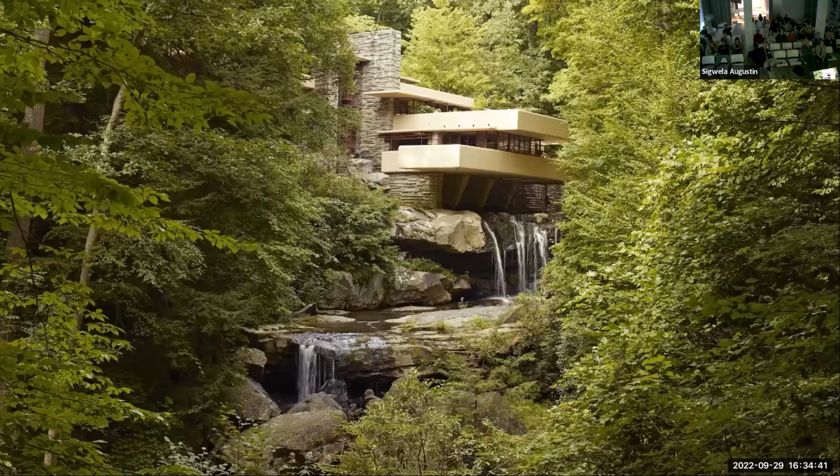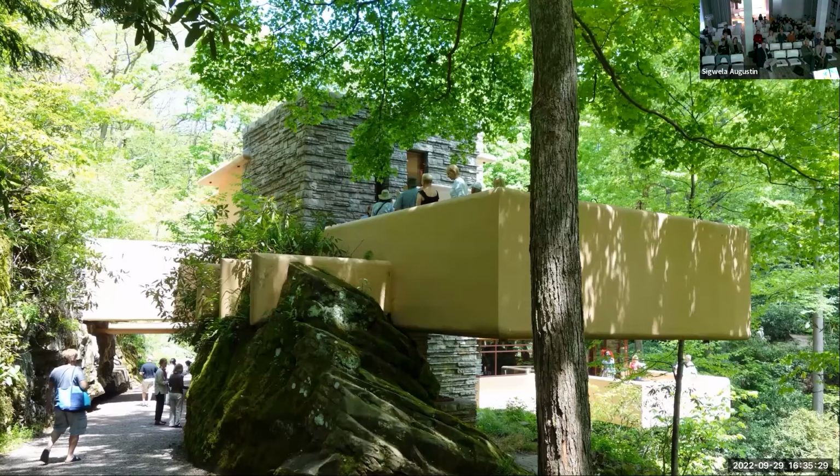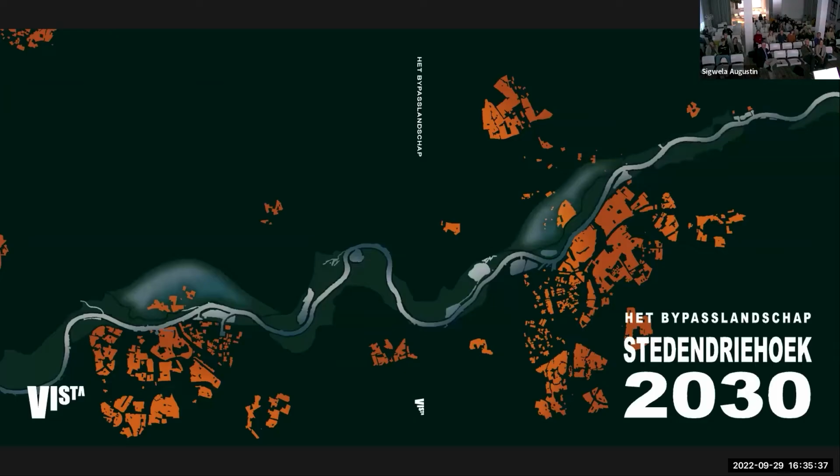This is another example. Everybody knows Falling Waters from Frank Lloyd Wright, and it's a way the architect made this design on the stream, and he used the stream to make a new reality by combining the house with the water, and the water is coming through the house. It's also an example of how you can create new qualities without following the landscape completely, but just adding something to the landscape. And I think this is one of the most outspoken examples of doing that.